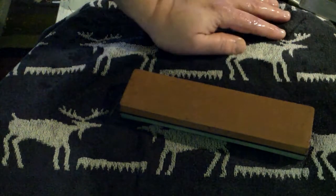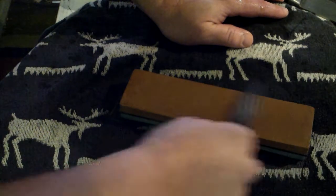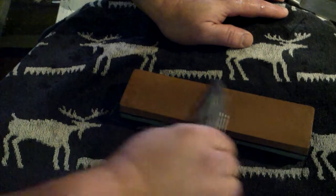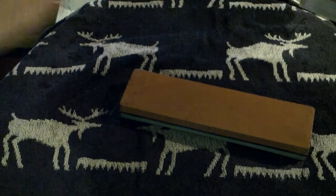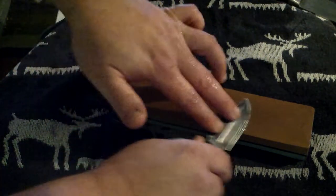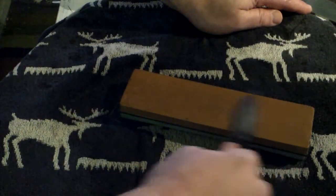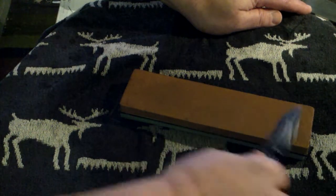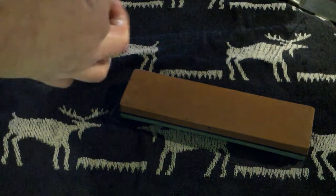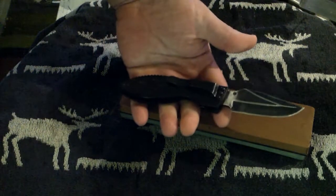And on the fine side, you have almost no resistance. Then you can just go polish the blade. Nice and light. So all you're doing is buffing the blade. That's nice and sharp. It's more of a difficult blade to sharpen, but once you get your technique down, it's actually pretty easy.